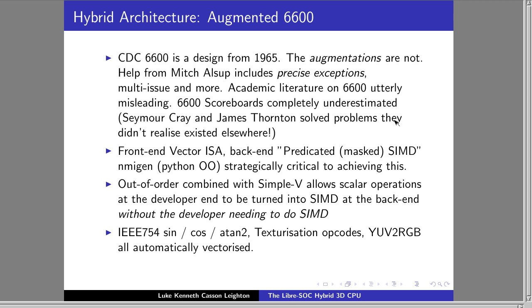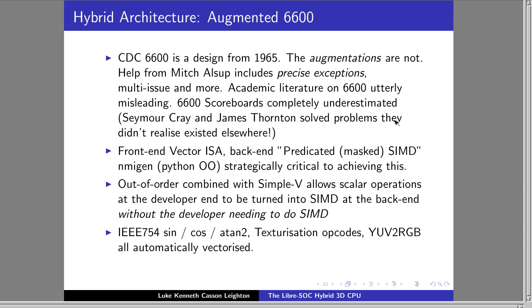The other thing that we're doing is we've gone back in time to 1965, basing what we're doing on the CDC 6600, which, if you look up, you can find the description of this in a book called Design of a Computer by James Thornton. It's freely available online because, bless him, James Thornton's wife gave permission for this to be published in the public domain. It's a really poignant and really beautiful thing of what he gave permission to do.